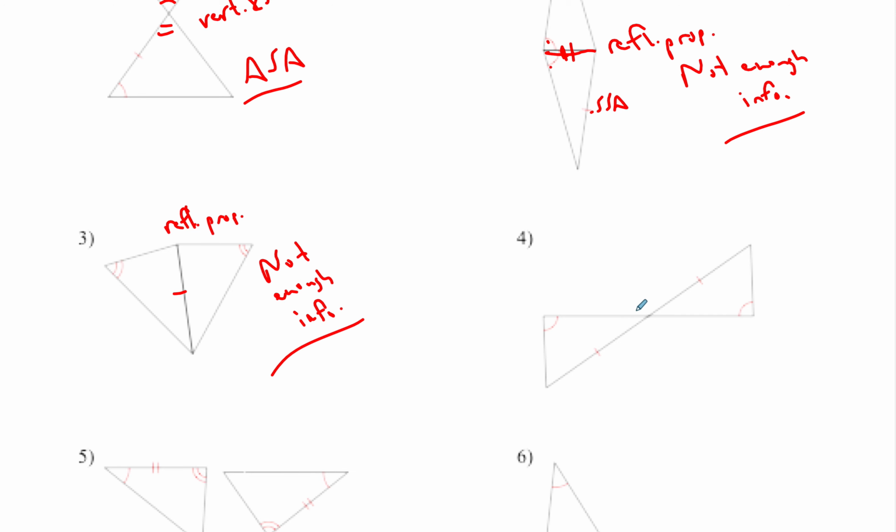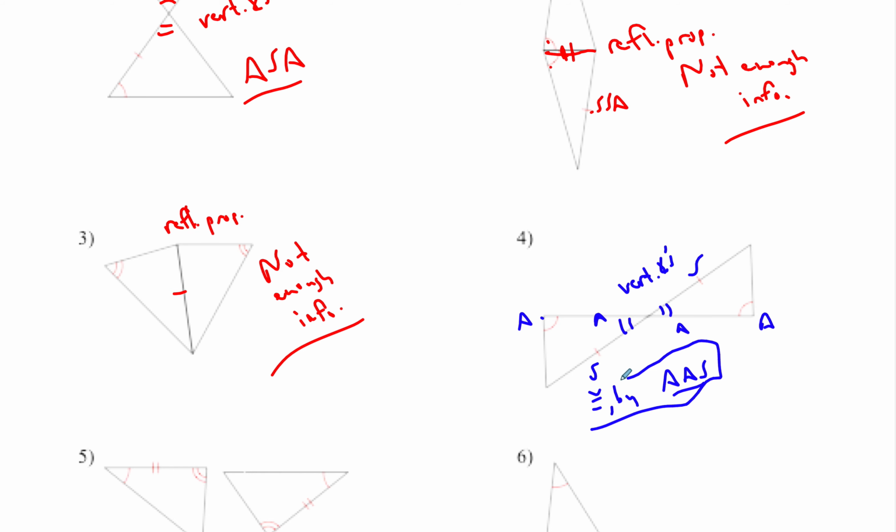So let's change up colors here. What are these? These are, you guessed it, vertical angles. So getting used to recognizing vertical angles and reflexive property, very important. So what do we have? Angle, angle, and then the side. And please note that the side is next to the 2 arc angle. That's going to be important. Angle, angle, side. Is the side next to the 2 arc angle? Yes. So these are congruent by angle, angle, side. It's safe to say.